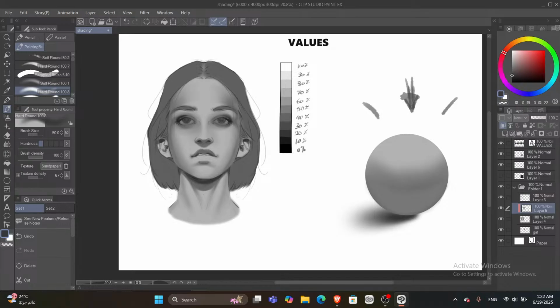Alright, now for the light part, I've already chosen a 70. The value is 70, so I'm going to go a little bit higher, maybe 80 or 90, maybe 80. Okay, and just go from here and lighten the part which the light is actually going to hit.